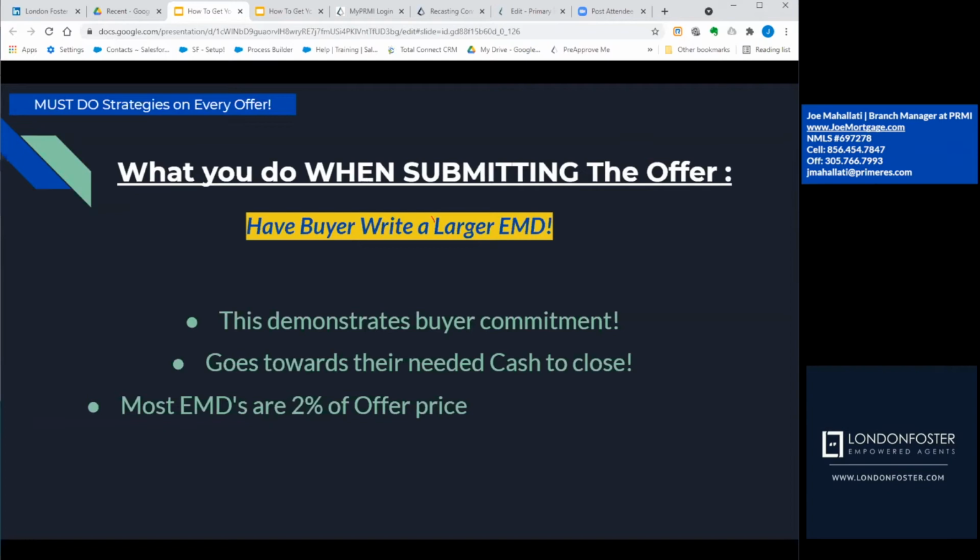Yeah, the closing cost is included on the purchase and sale contract because that's that line. I'd have to pull it up, but it's right on the first page. It actually says closing costs, and that's where you're putting the balance to close so that it's very clear. Because I actually just had an offer rejected one business day ago, just because the seller felt very unsure that my client was going to have all the funds necessary. That's why page 1 is critical.